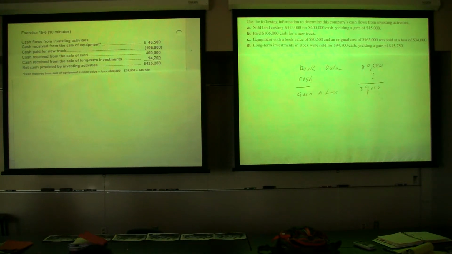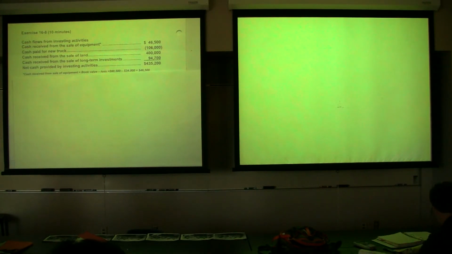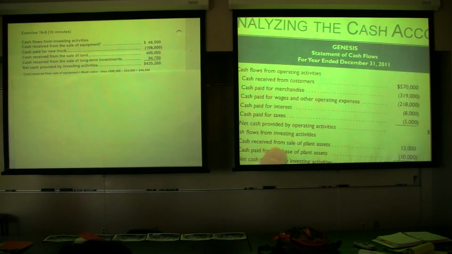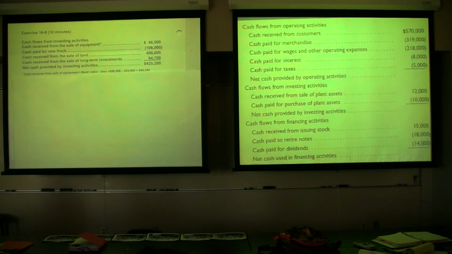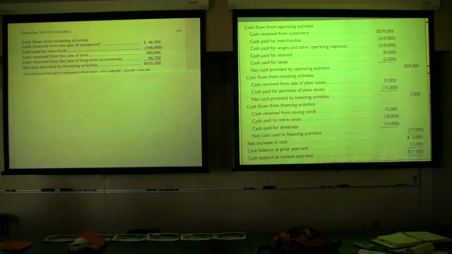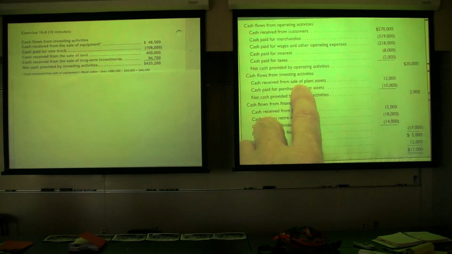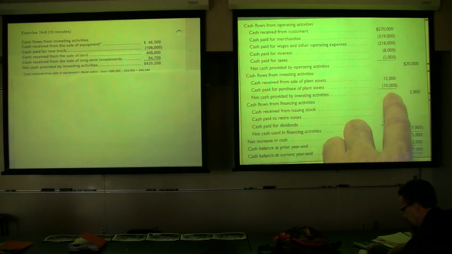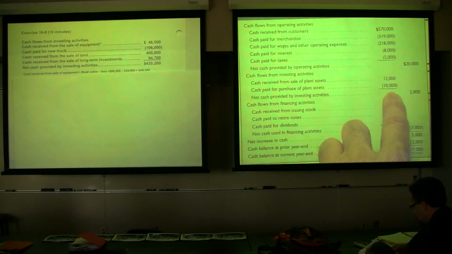All right, everybody done? All right, let's go on to another section of the statement of cash flows. To sum up, we're in the investing section, and all that goes in here is the cash you pay and the cash you receive for non-current assets. If you sell a non-current asset, it'll be cash in. If you purchase a non-current asset, it'll be cash out. And all that matters is cash in and cash out. Gains, losses, book value, none of that's relevant unless the book value is needed to figure out the cash, right?